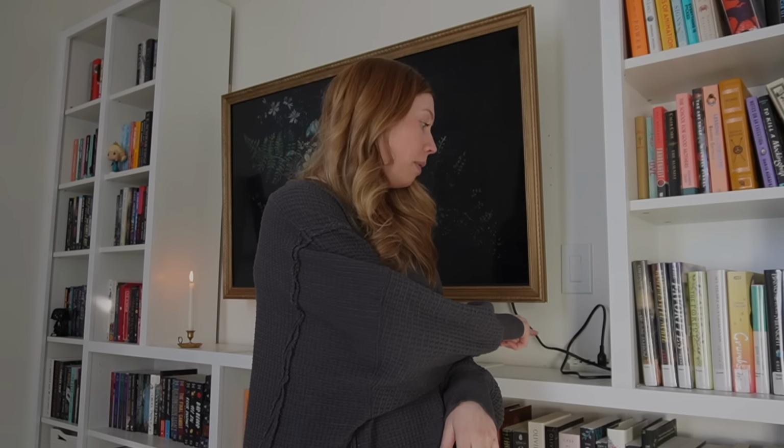Obviously, in the winter, it'll look so beautiful with some garland, but I was thinking of doing some flameless candles just to also maybe help hide these wires for a little bit. Once again, just didn't get to the store at all this weekend. I do not want to leave the house if I don't have to. It's freezing out. And you guys know, I like to get things secondhand and antique and thrift and all that stuff. So I'm just taking my time with the finishing touches, whether it be candles, decor.